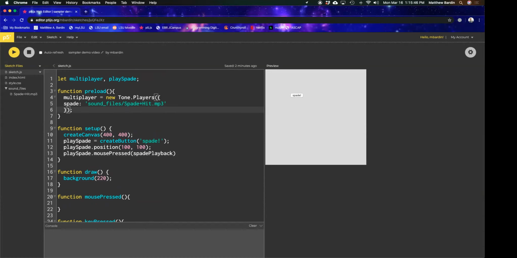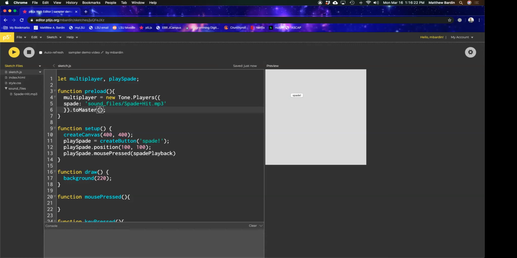As I go back up to our multiplayer, we just need to say dot to master, give that its parentheses. Because the way that this is going to work, we're going to be connecting all of our sound sources from A to B to C to D all the way out into the speakers. And the dot to master is what connects your sound to the output of your device. So if I refresh this and click the button, you should now be hearing it. So now we have our dot to master.